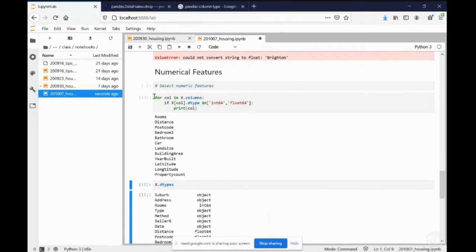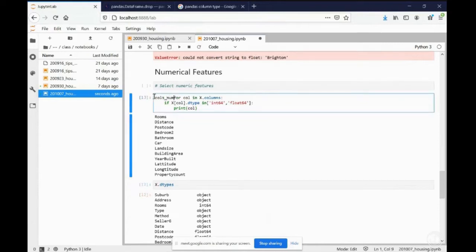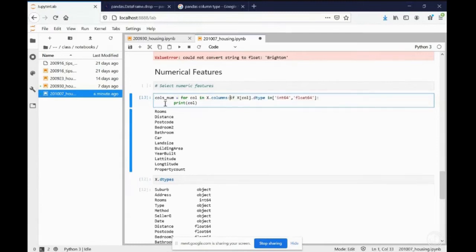So let's say that I want to call this calls num, and I want to say that for all of this, go ahead and give me all the columns.